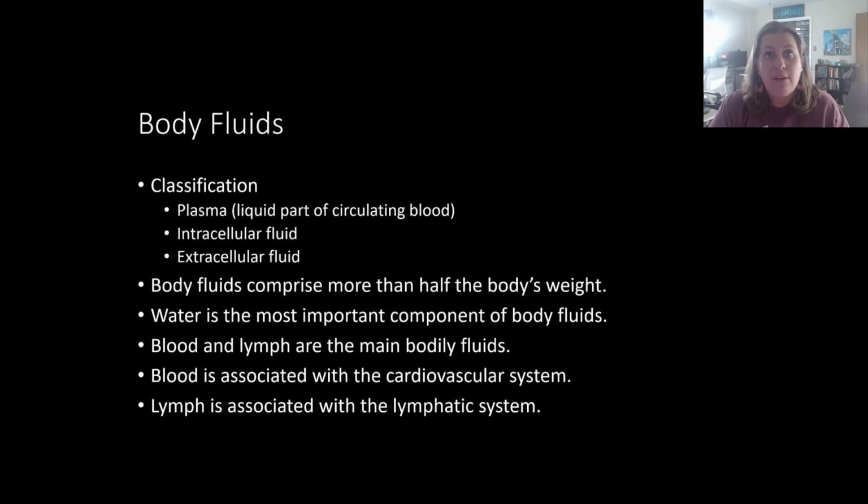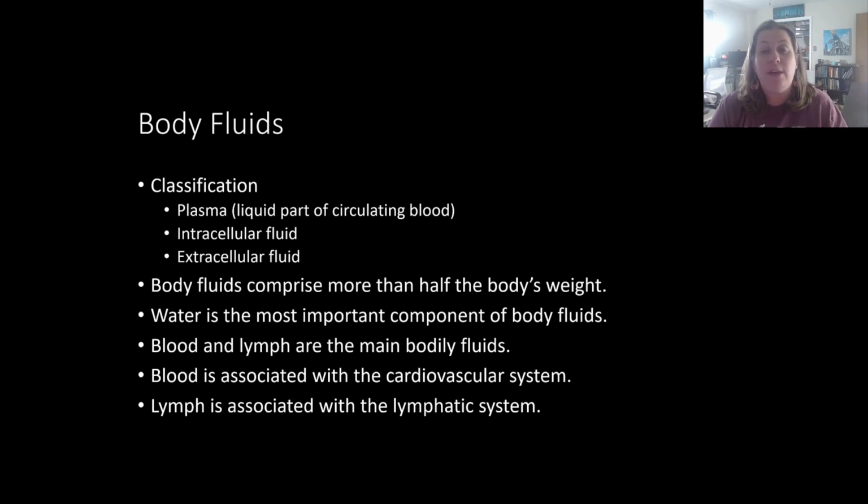All right, the next thing we want to look at are what we call our body fluids. Now, body fluids circulate in two distinct kind of systems. Now, they are related, and they do need to be able to communicate with each other, and some of them from the lymphatic system goes into the circulatory system when we're talking about the fluids.